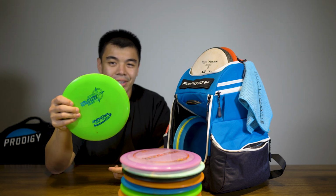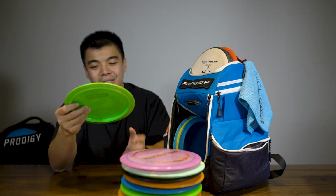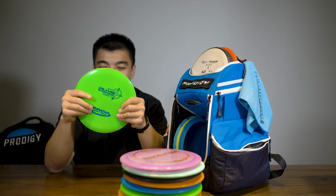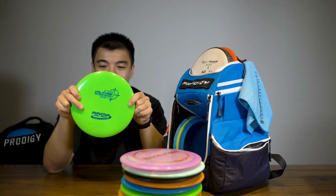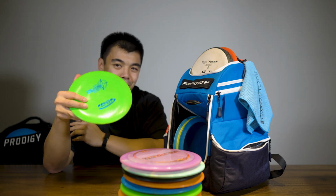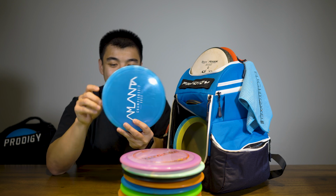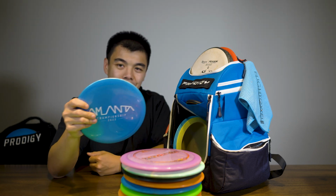And then I have the Star Valkyrie here. It's really understable. At this point, I'm questioning whether I should keep this in the bag or not, purely because I've burned this over pretty often lately, and I don't know if I really want to keep it. So this one's questionably in the bag. This is one that I'm not sure about. And then the Undertaker, that one's staying in the bag. I love it. It's pretty straight flying.